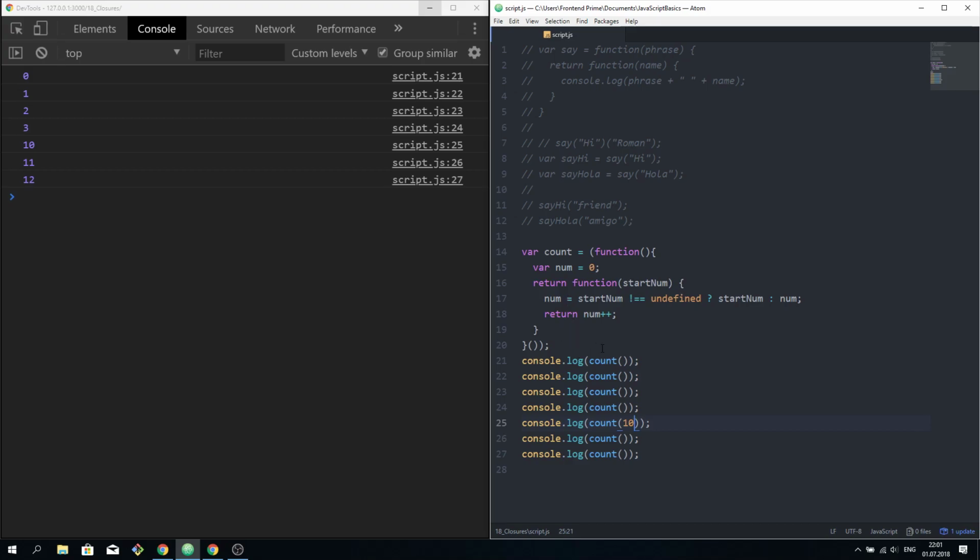Just remember that this concept is generally very useful for the future, and here were a few examples of it.